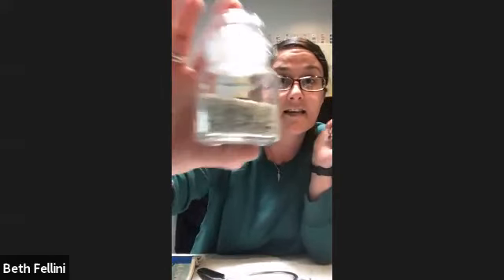Isn't that crazy? Miss Beth has been collecting these for years — it's her favorite thing. I put them in a nice little jar and have all my tiny little baby snail shells that I collected. I think it's so amazing that that tiny little baby can try so hard to survive in the ocean and one day become this giant shell. Isn't that nuts? Imagine how hard it would be to be that baby tiny snail in the ocean.